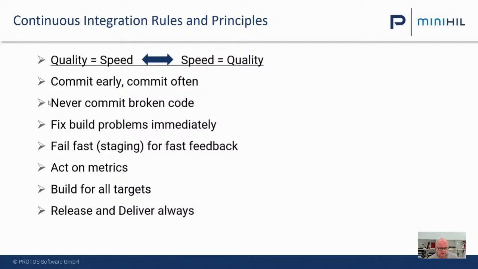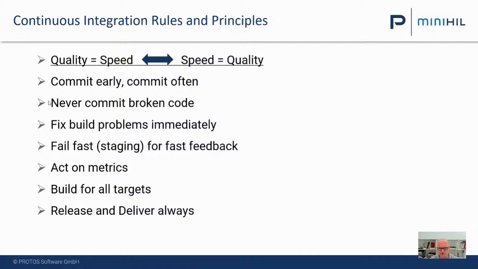That's very important. Another topic is act on metrics. So that means if you're already generating your software and your tests automatically, you can also generate metrics, for example, using a static code analysis, or also test coverage. So test coverage does not tell you that your tests are good or your quality is good. So it's not a quality metric. Be aware of that.